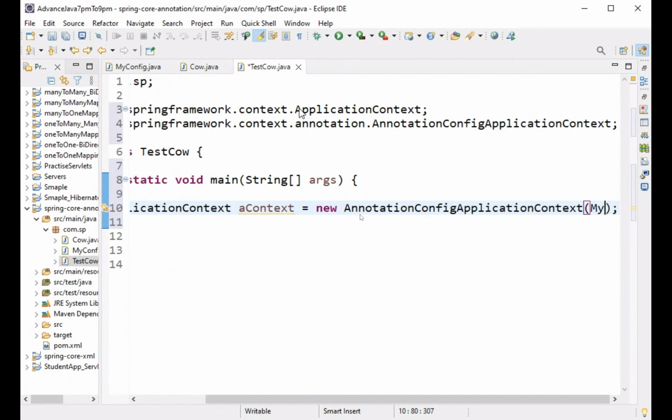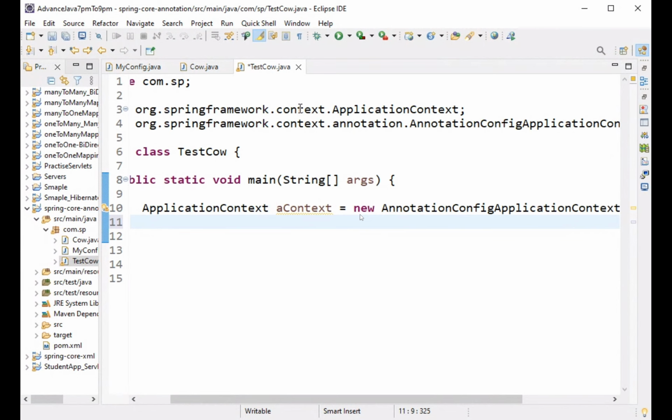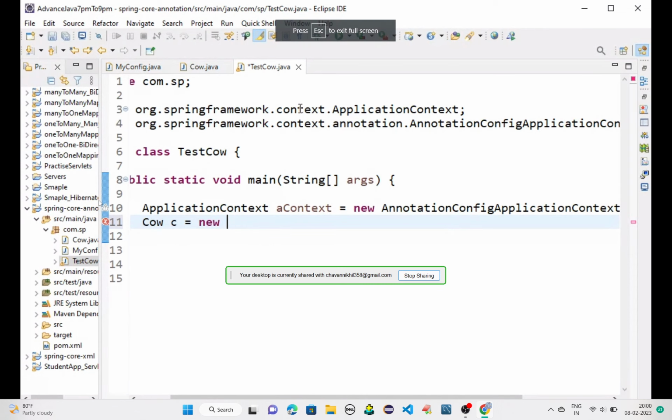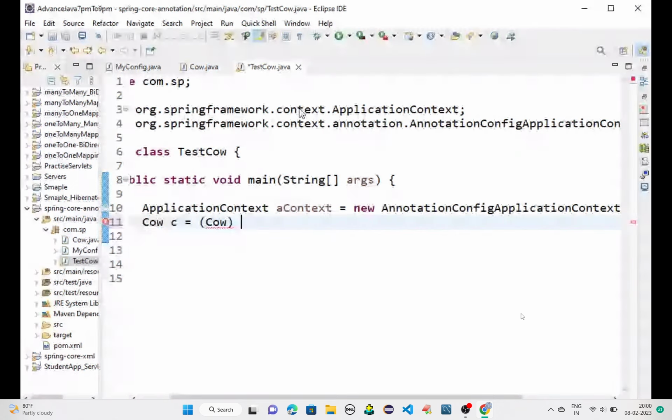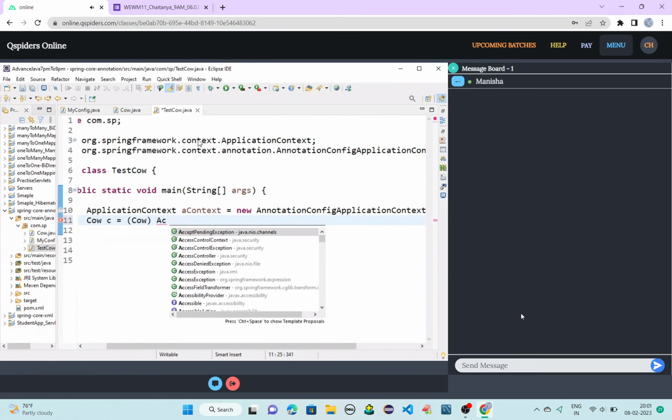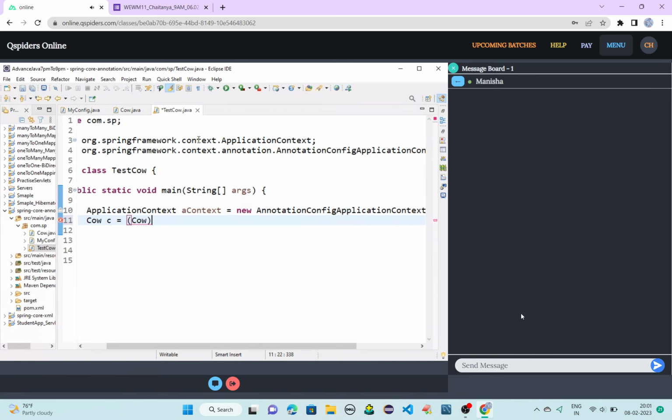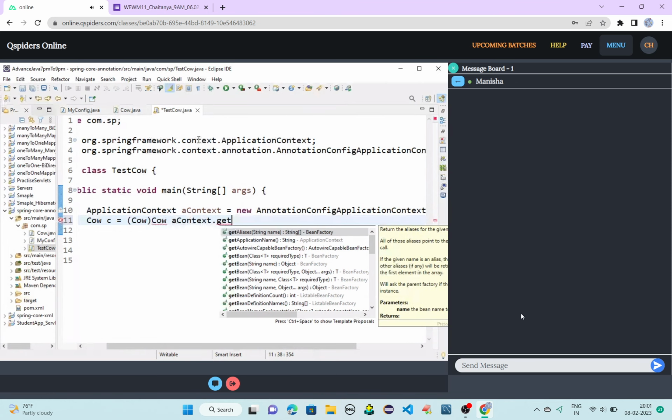And then usually how you do, Cow c is equal to new, sorry, not new, context dot getBean.